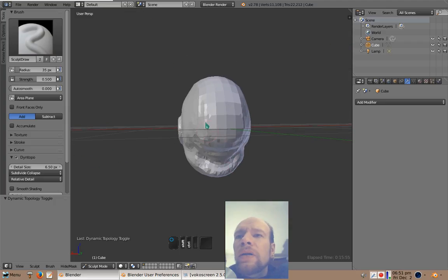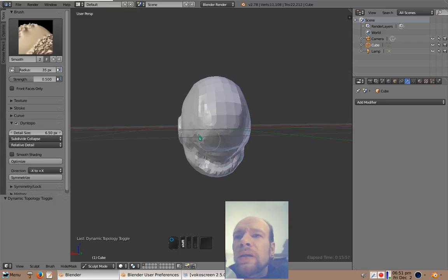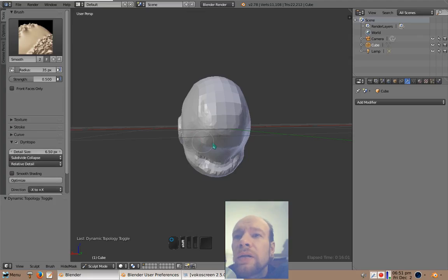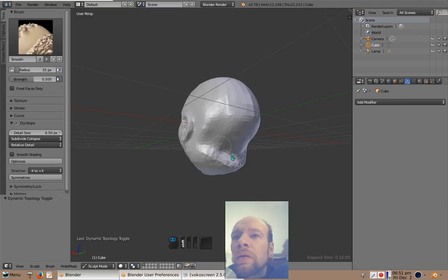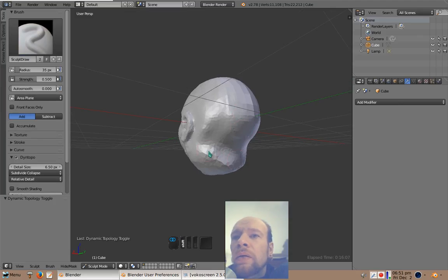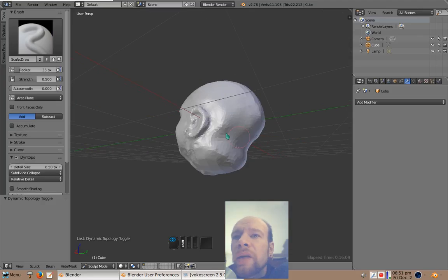All it's doing is it's got basically a list of X, Y, Z coordinates that it's recalculating every time you draw.